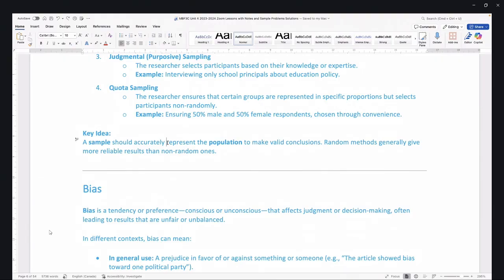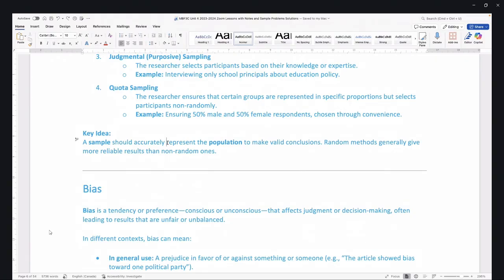The more random it is, the better the results. So throwing names into a hat, picking names, is more reliable than just standing at a door to the cafeteria and stopping people as they walk out and saying, can you complete the survey? Because now you might just talk to the first 20 people that come out. They might all be friends, might all be in the same class, and you don't talk to anyone else. Not a great way of doing it.